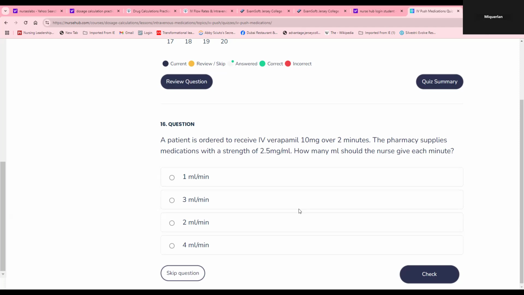That's 0.5. So if you're given 2 mLs in a minute and I'm asking you every 30 seconds, what would you divide it by? 2. So it should be 1 ml, right? 1 ml every 30 seconds, and how much every 15 seconds? 0.5. Good. So 2 over a minute, 1 every 30 seconds, and 0.5 every 15 seconds.